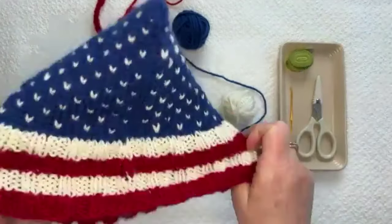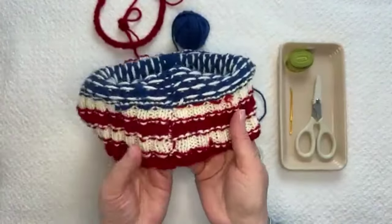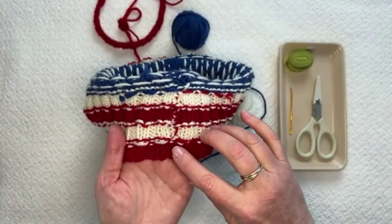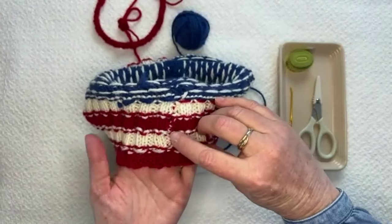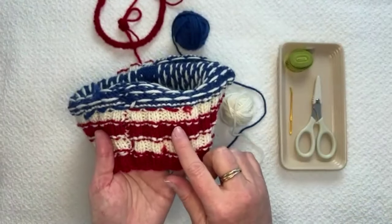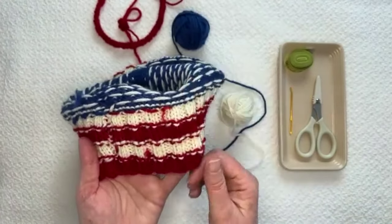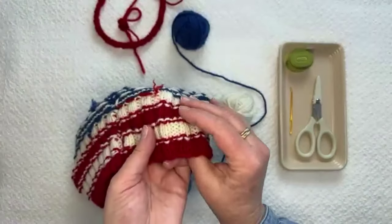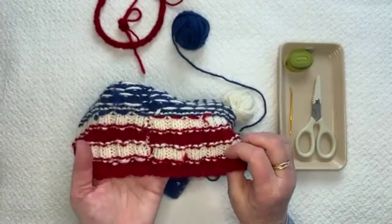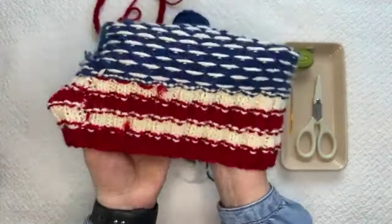And trust me, I don't mind showing the inside of my work because I like the inside to be as nice as the outside. Kesley knows that's the thing about me. So here, I just dropped that red and then pulled it up when I was ready for it, and then pulled up the white and then pulled up the red again. And then I wove in the end. Something I think is really important when you weave in your ends is to fray the end of your yarn. When I say fray, I mean just pull the plies apart, because that will keep it from popping through to the front side of your work. So that's kind of what the inside of my hat looks like. That looks awesome.